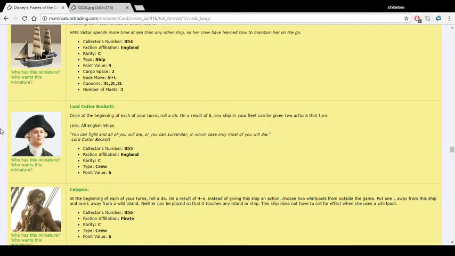This next one is Calypso, and this is one of the really unique crew in this set, because for 6 points you get this ability. At the beginning of each of your turns, roll a d6. On a result of 4 to 6, instead of giving this ship an action, choose 2 whirlpools from outside the game. Put 1 L away from the ship and 1 L away from a wild island. Neither can be placed so that it touches any island or ship. This ship does not have to roll for effect when she uses a whirlpool. So this is protection from Davy Jones in crew form, and sort of a navigator, but for whirlpools.